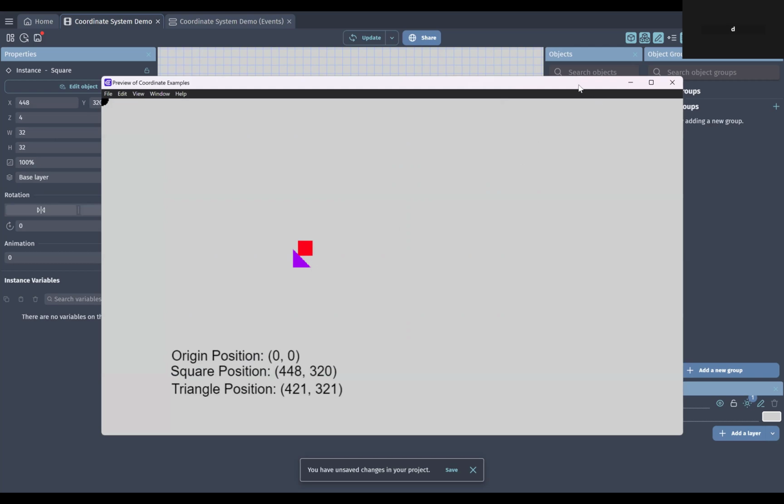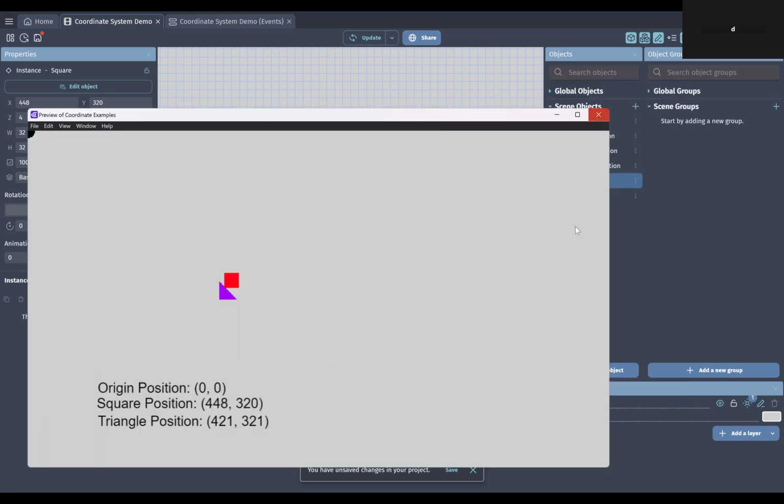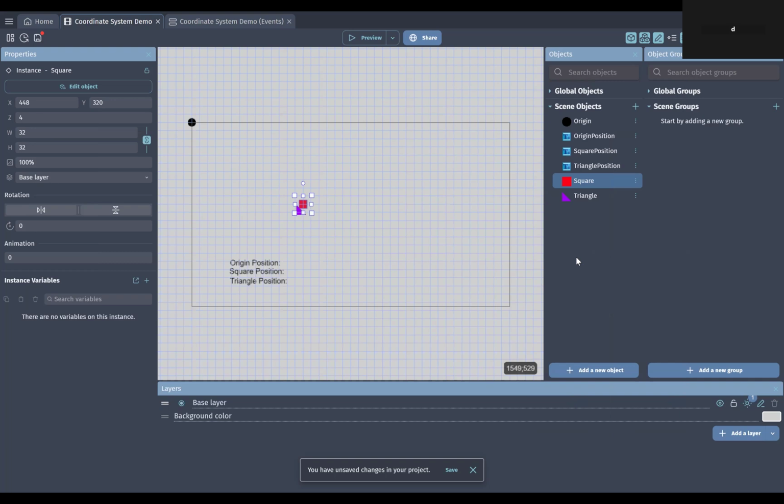So keep in mind that you do have the world origin system, which is for the whole screen. And then each object has its own relative coordinate system. That's all I wanted to share with you about coordinate systems today. It's something that you probably learned a long time ago in math and didn't really see the value of. But if you do anything with computer science and software engineering, this is an example where that math does matter.